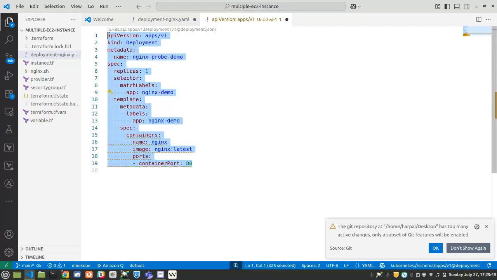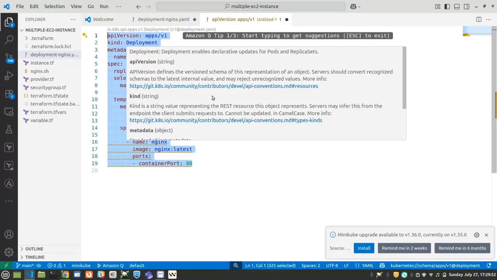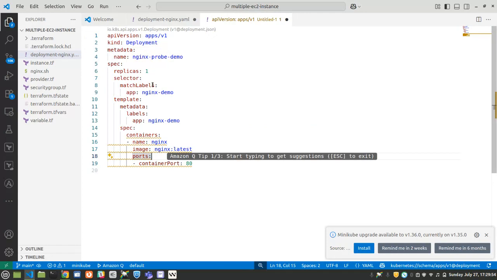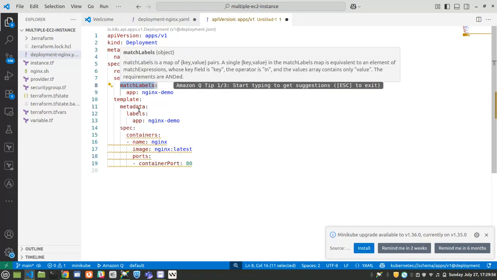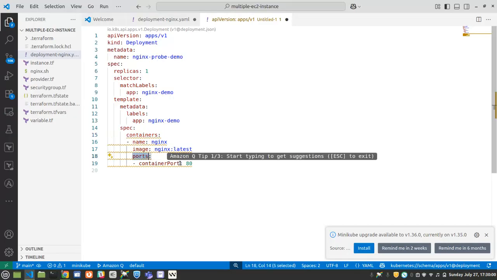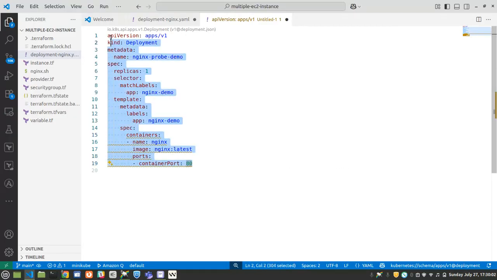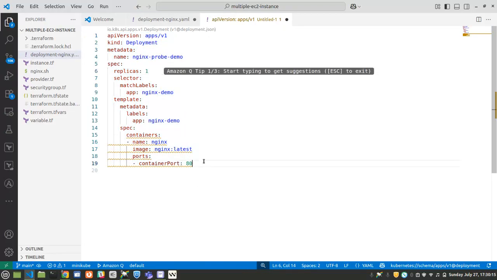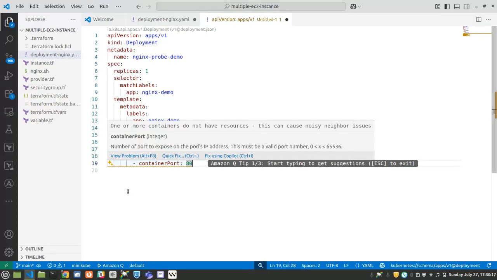This is a simple YAML file which includes a deployment with selectors to match the label, and within the container it applies one container port, port 80. If I run this YAML file, it simply creates one deployment and one container, because there is only one replica, with exposed port 80.